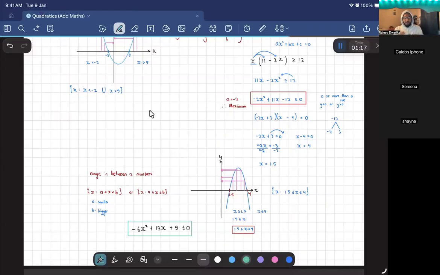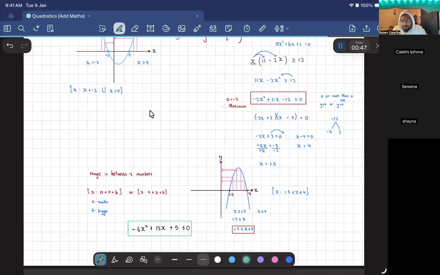Okay, talk to me, Caleb. Were you able to find the roots, the values for x? Caleb, talk to me. Were you able to find the values for x? I put it in my calculator. Okay, good. So now you're sketching the graph? Yeah, I'm going to start it now. All right. Caleb, is this graph going to be a maximum graph or a minimum graph?